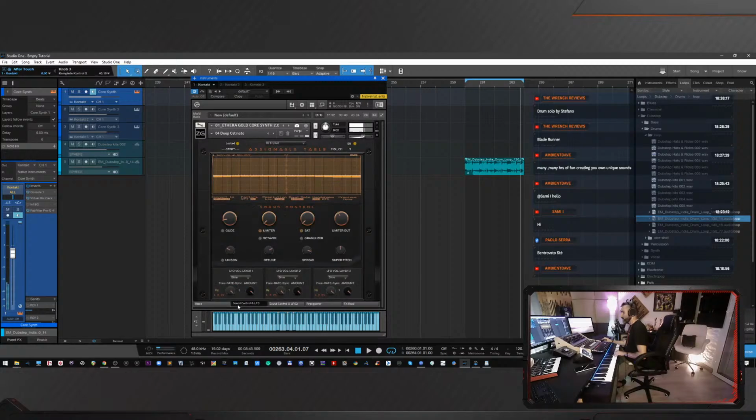Okay, so with amount you can set the quantity of modulation, and with this free rate sync you change from hertz, so it's not synced to the BPM on the left, and on the right you can sync the LFO to the BPM of your session.